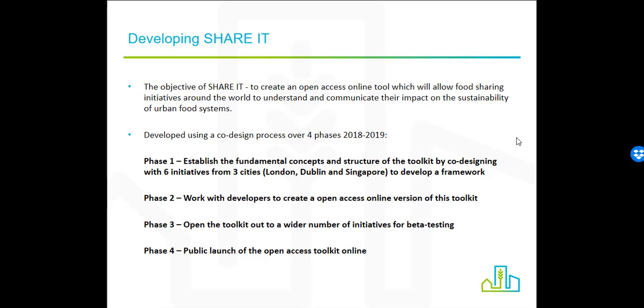And then from there, after the core co-design phase, we went through a phase of working with the web developers on this project. Our partners for this project were the team from Symmetry Solutions, and at the end of that we created an online working version of the toolkit, which we then took back to the co-design initiatives and some other initiatives for a round of beta testing, again to get feedback on whether what we'd created was usable and useful to them.